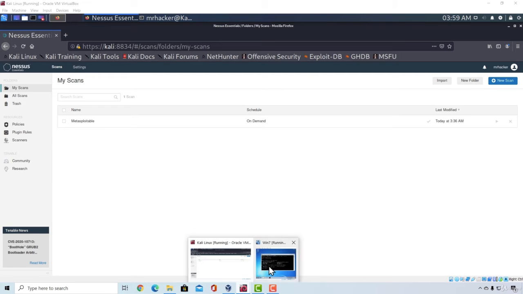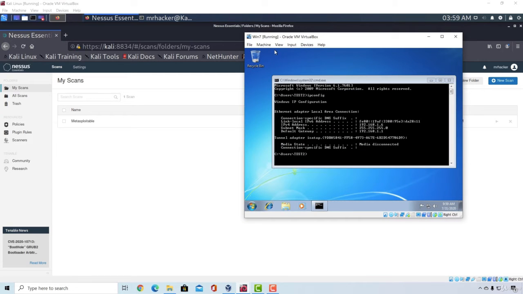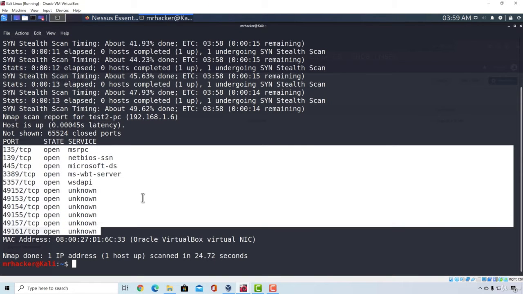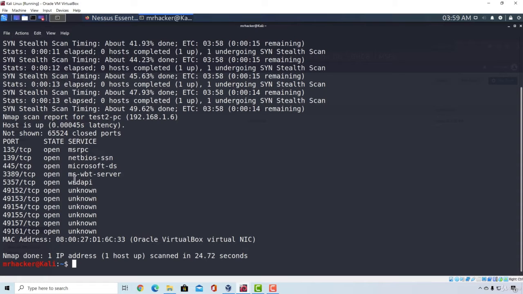I have right here a Windows 7 virtual machine, and what's special about this machine is that it hasn't been updated in a year. And keep in mind, there are a lot of people in the world that don't regularly update their operating systems. This machine specifically doesn't have any additional software installed and running on open ports. The only open ports it has are these ones, and most of them are open by default once you install Windows 7. Let us see what our Nessus scan will manage to find on an unupdated Windows 7 machine.